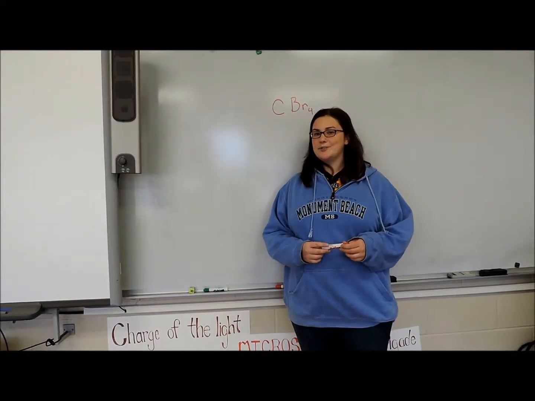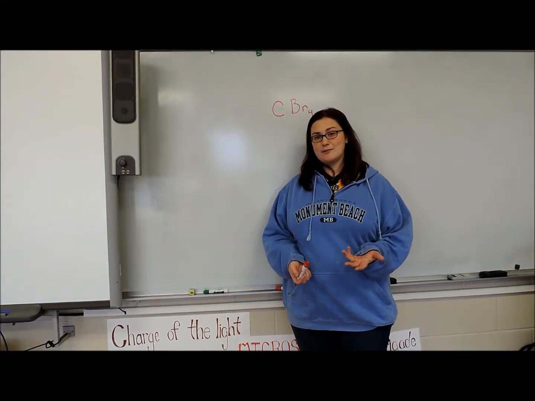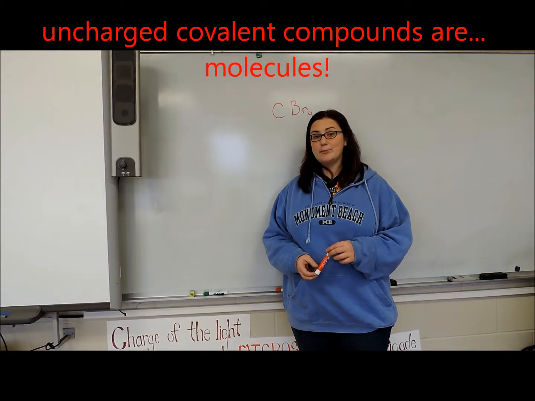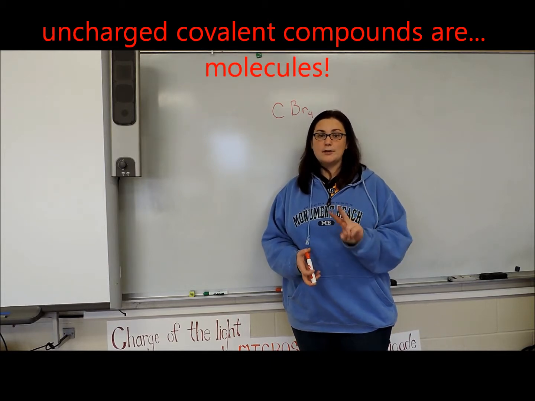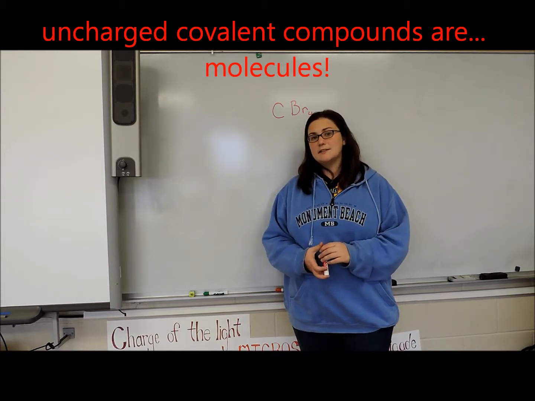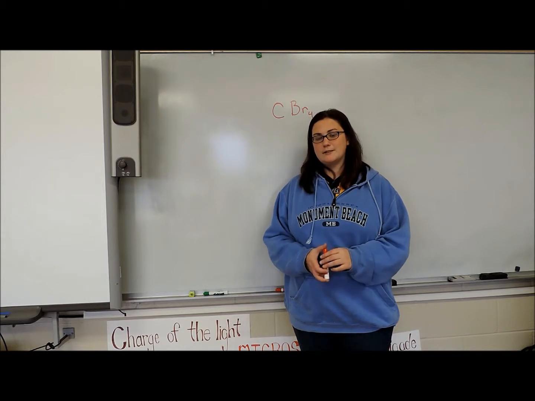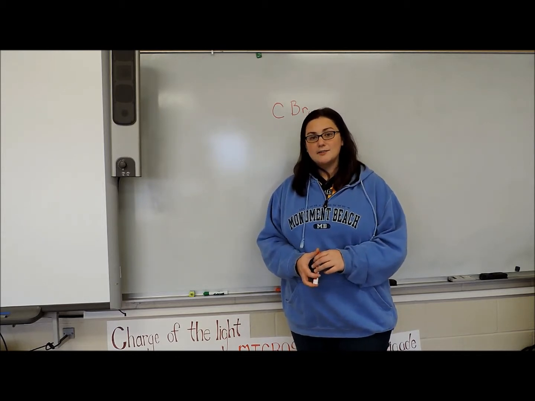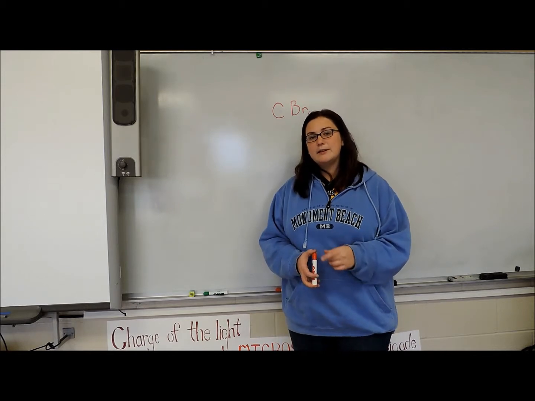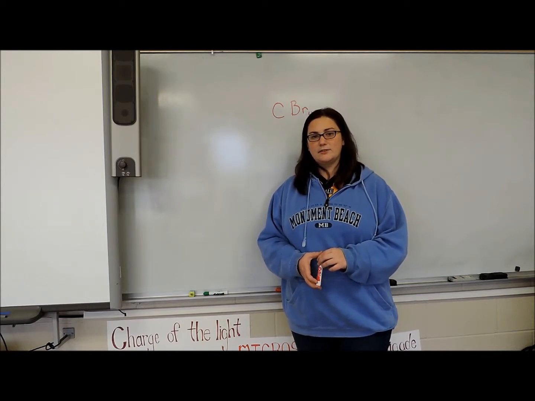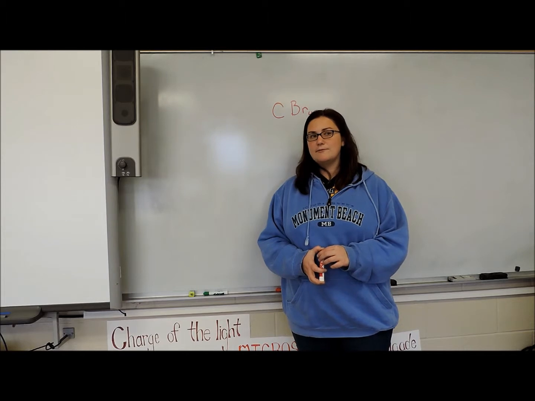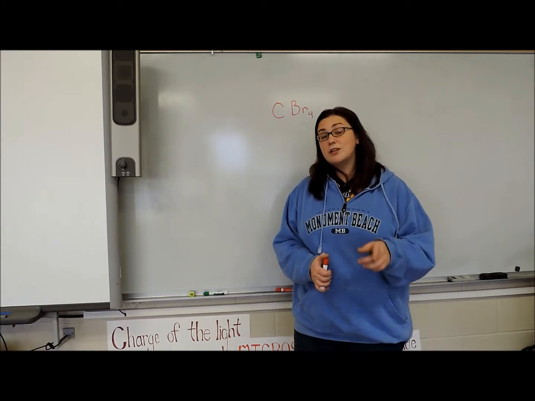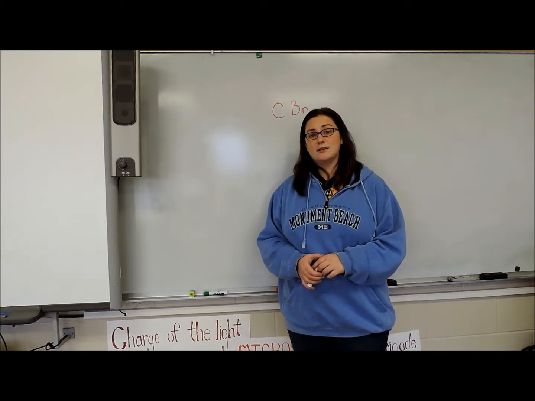What we are going to talk about today are covalent compounds. As you know, a covalent bond will form between two nonmetals. And the reason that it would form between two nonmetals is because of something we call electronegativity. As you know, electronegativity is the ability of an atom to steal electrons. Fluorine is very electronegative, meaning it's really, really good at stealing electrons.